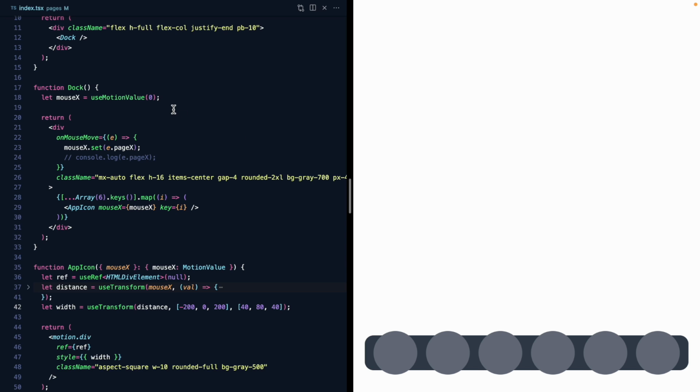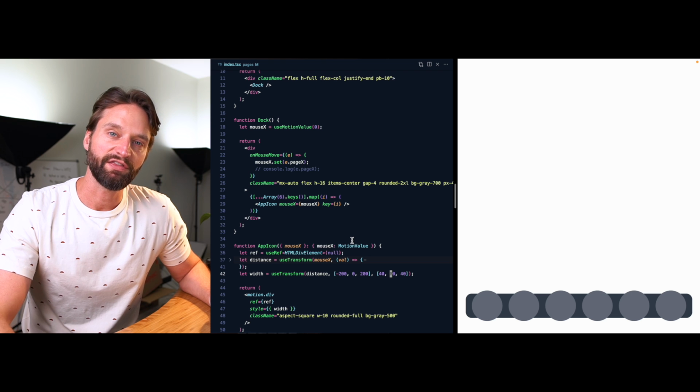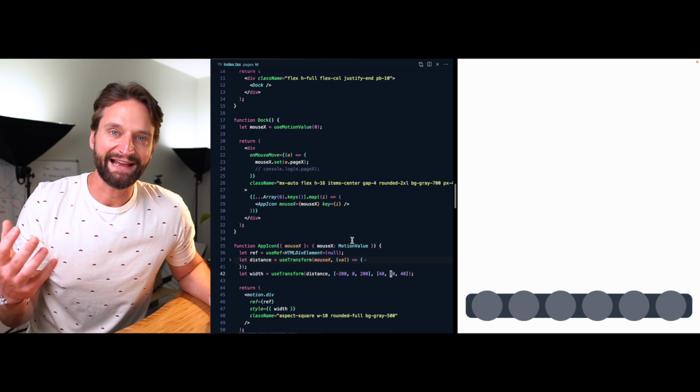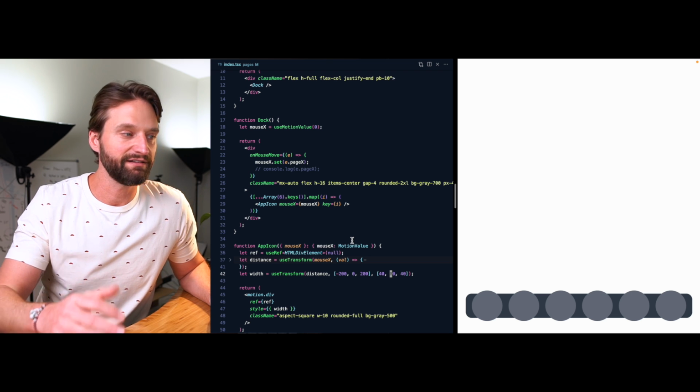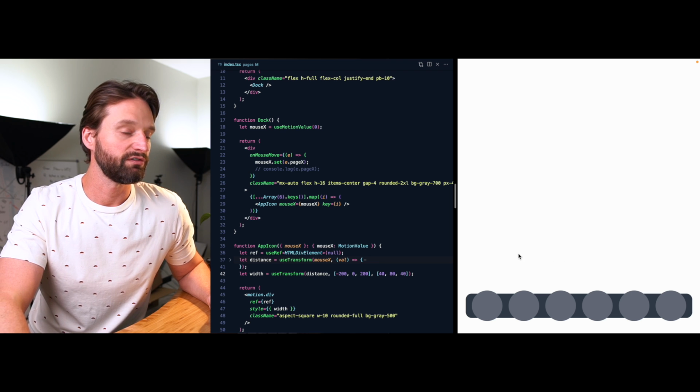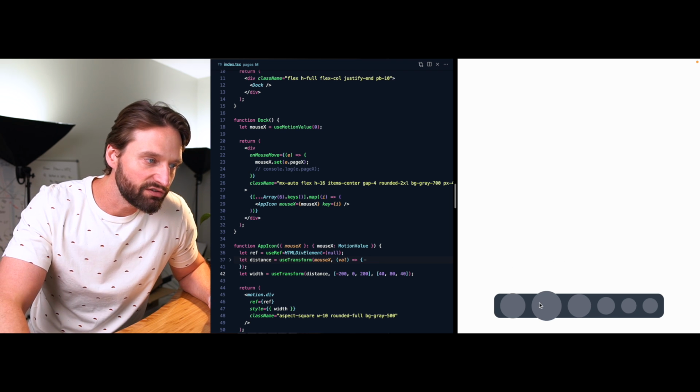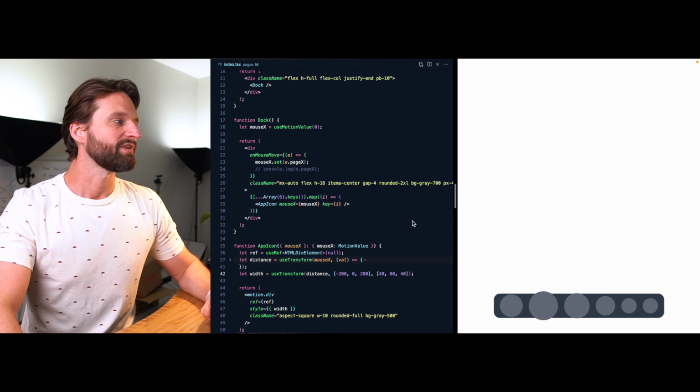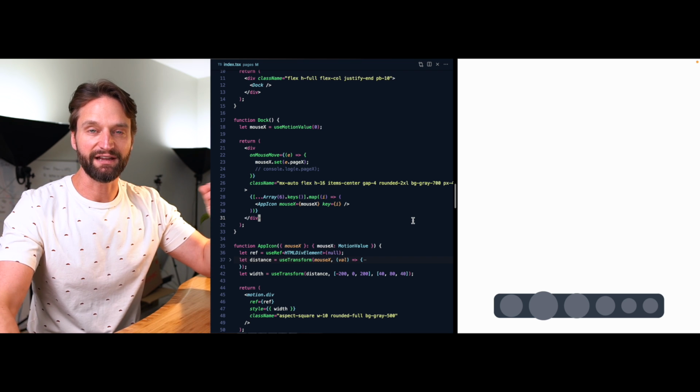And this has to do with the fact that we're using 0 for the null state or the initial default value of mouseX. And if we pass 0 through here, we're right in the middle of this threshold and we're getting that bigger size. So when I first did this, I thought, maybe we'll have a new piece of React state, is active, is inactive, and we'll turn it on and off when we mouse into the dock and then out of the dock, and then use that to control whether we apply the animations.